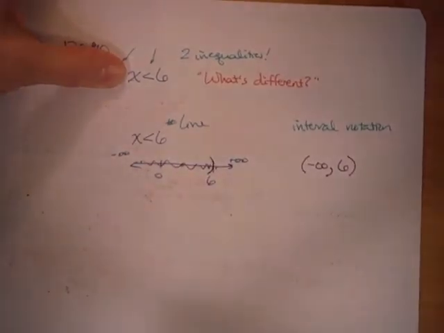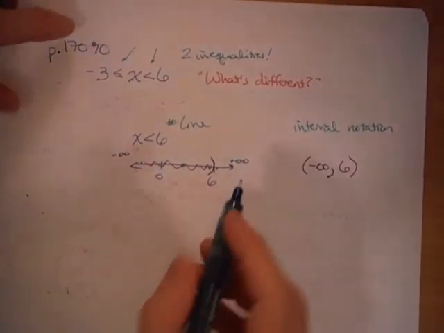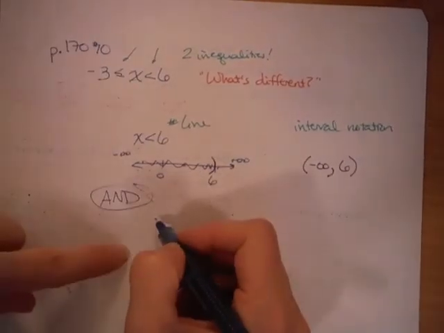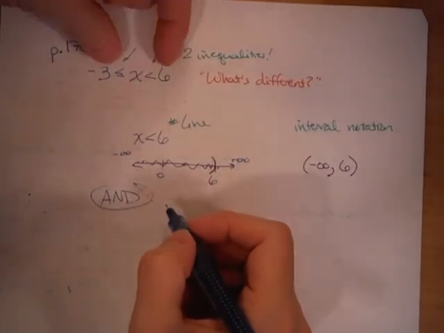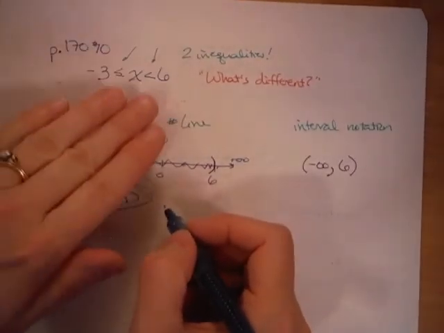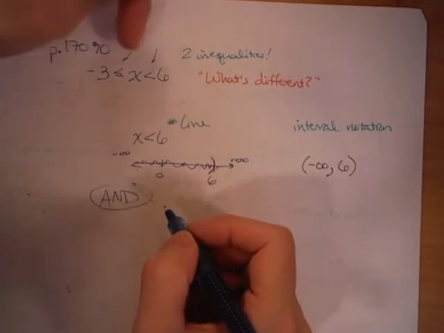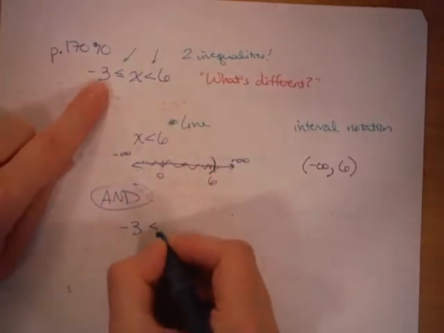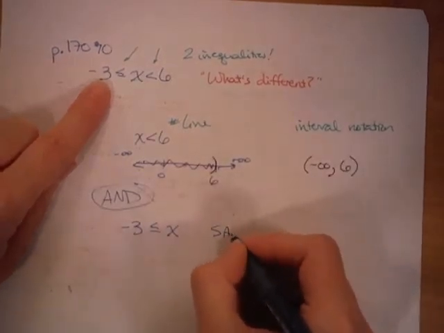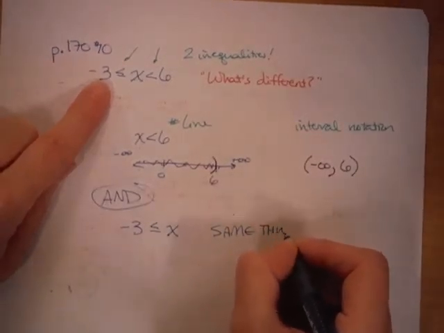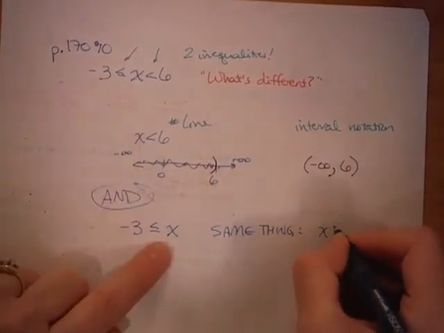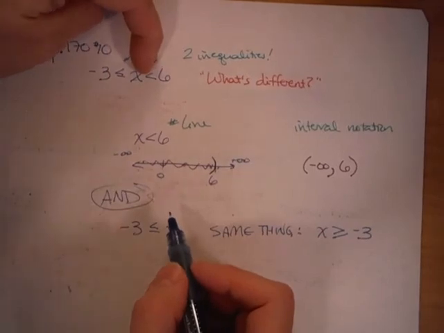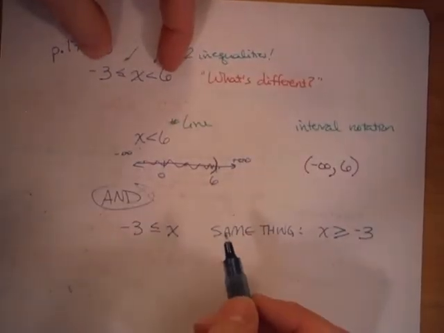Okay. Well, now let's look at what this other piece is, okay? We're including this restriction. These are like restrictions on the solution here. We're saying, hey, x can be anything as long as it meets these requirements. It has to be less than 6, and it has to be greater than negative 3. This negative 3 less than or equal to x, that's saying the same thing as x is greater than or equal to negative 3. It's saying that x needs to land in between negative 3 and 6.